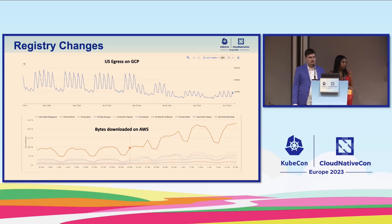The results: the first diagram shows traffic on GCP. You can see that starting March 20th it went really down — the peak traffic is similar to what we had on weekends before the migration. This had significant impact on billing. We are now going to be under the three million dollars we have from GCP — around 2.2 million — which is pretty great. You can also see on AWS traffic going from 10 terabytes to 40 terabytes in some regions, so it is definitely working.